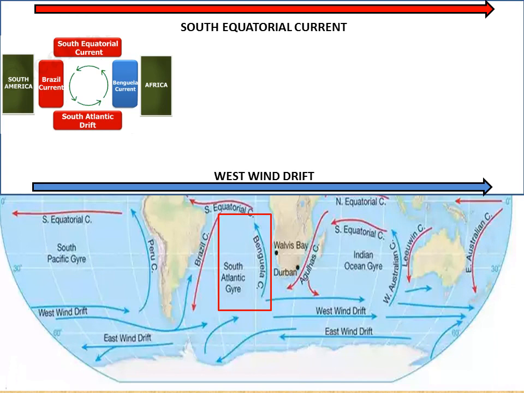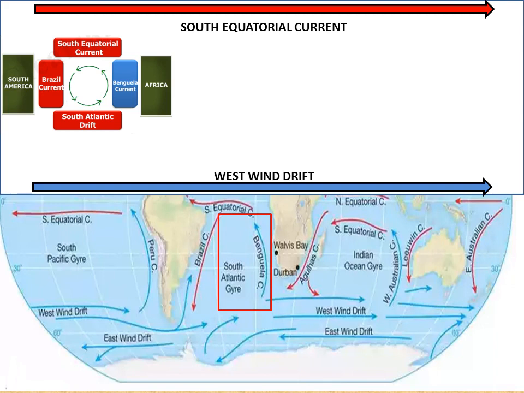Remember these two currents, this is very important: they flow between South America and South Africa, and the Brazil current is a warm current, whereas the Benguela current is a cold current. The ocean between both these continents is the Atlantic Ocean, so this gyre is called the South Atlantic gyre. Remember this, both these currents are very important, they are usually asked in the exam.